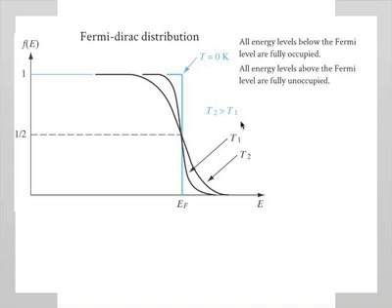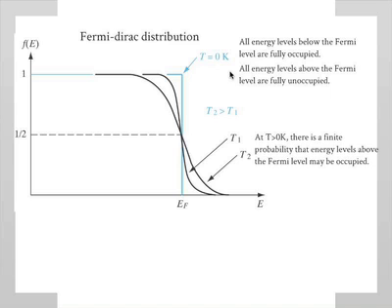As the temperature increases above 0 Kelvin, what happens is that you have a finite probability, as you see here, that energy levels above the Fermi level are occupied. So this probability was 0, but now it's no longer 0. You have some number. Okay? It should make sense because some of the electrons have gained energy to get into some of these energy levels. And we'll put this in context of valence and conduction bands shortly.